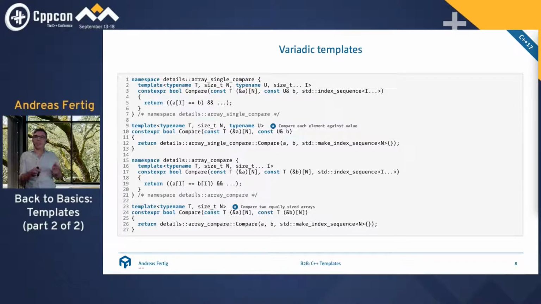It passes in a and b, so two arrays, and as the third argument that function takes, it calls the function from the standard library called std::make_index_sequence. And you can see by the angle brackets there, it's once again a template and it takes the number n, so it takes the size of this array. What std::make_index_sequence does is it creates a sequence of numbers from 0 to n minus 1 for us.